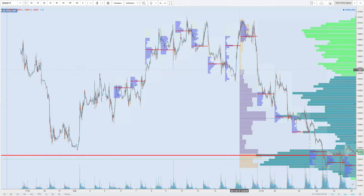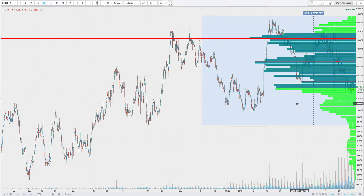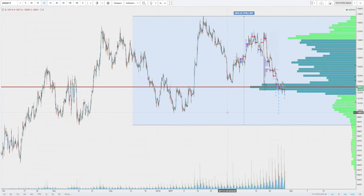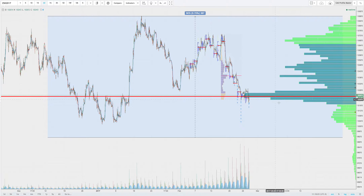But if you pull back a little bit further, you start to see a little bit clearer what I'm talking about. The beans are still in this big bracket here — I've marked it off — 10.89 down to 9.90. And that's why I was selling puts at 9.80 and $10 last week, and I sold more on this move down.